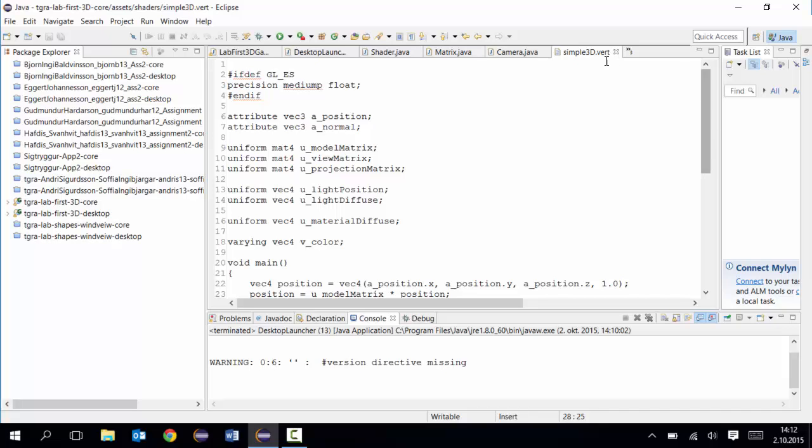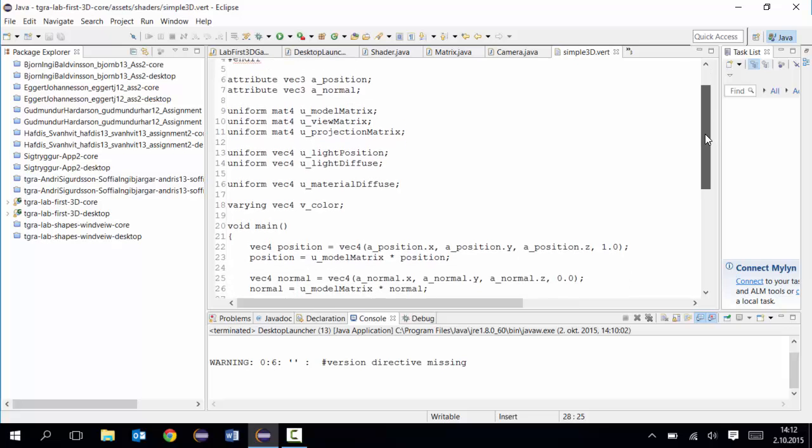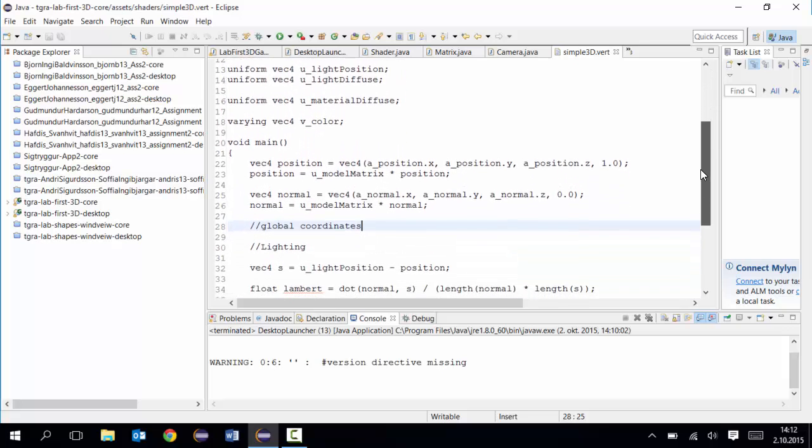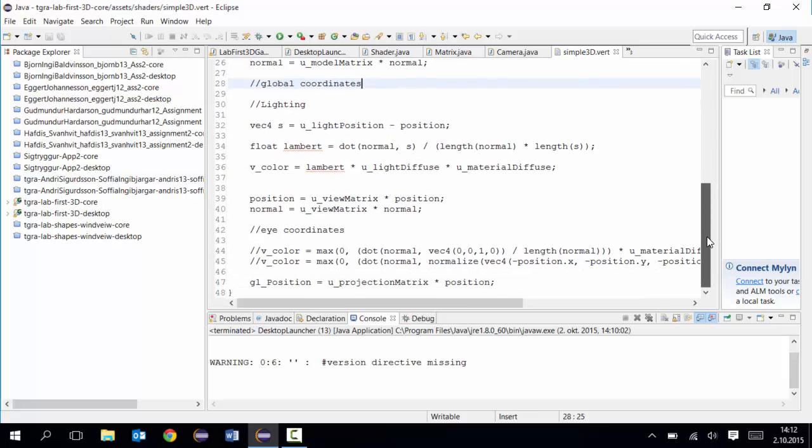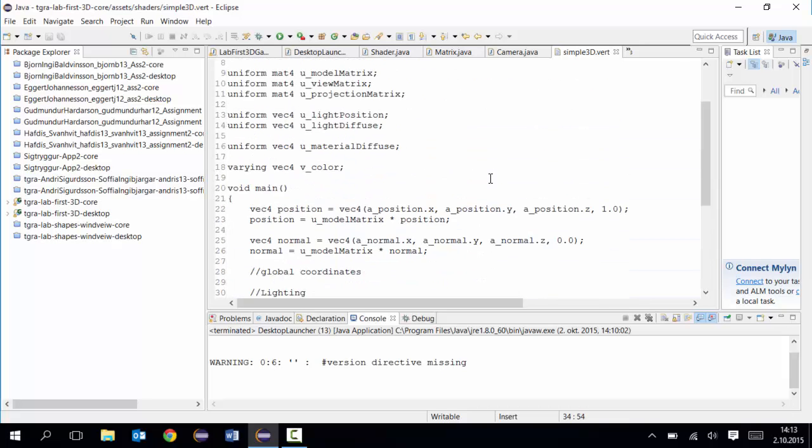So the shader itself is simply a small C program, except the shader language, it's based on C, but it has some specific functionality that helps us make a lot of these calculations easier. Like all of the multiplications of vectors and multiplications of matrices and vectors are really simple to set up in the shader, simply with multiplication signs.